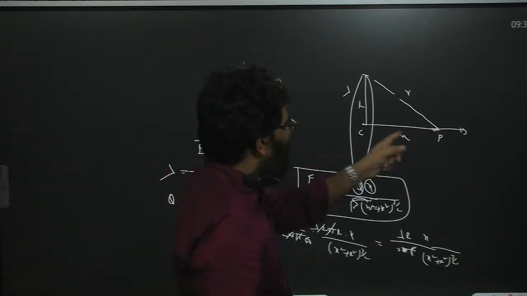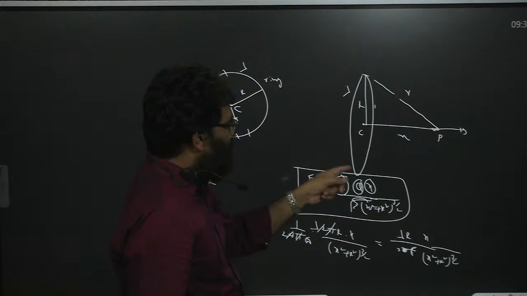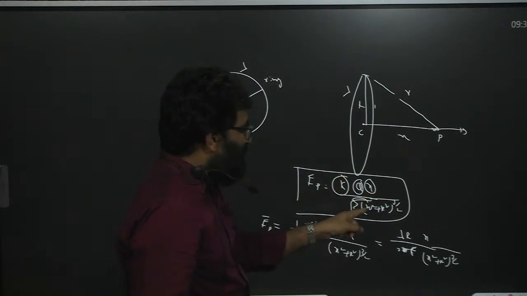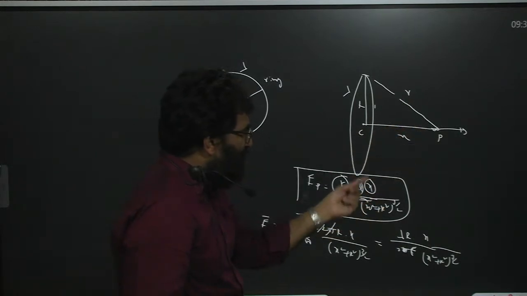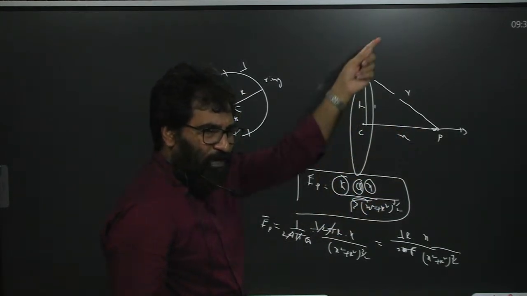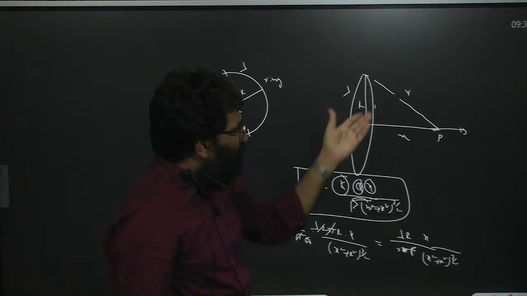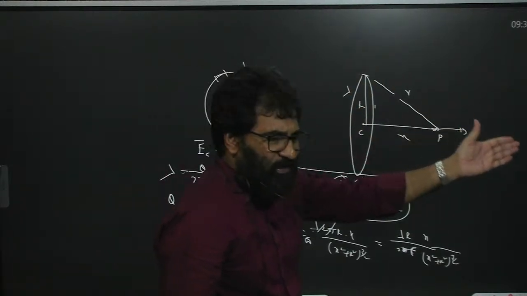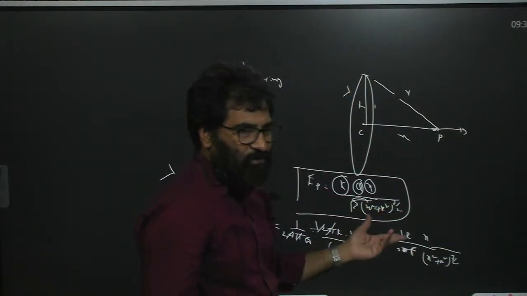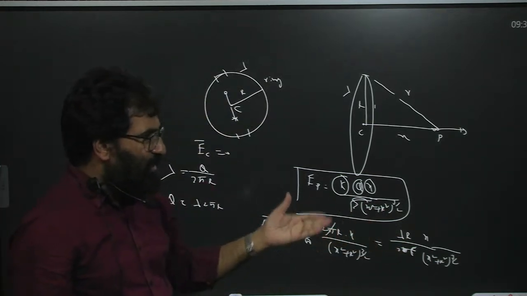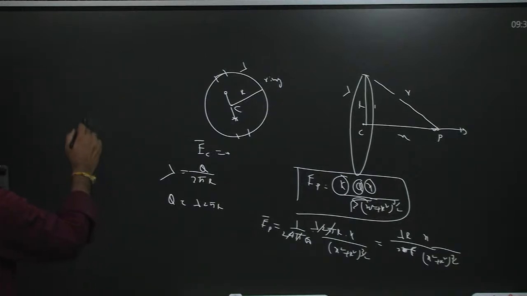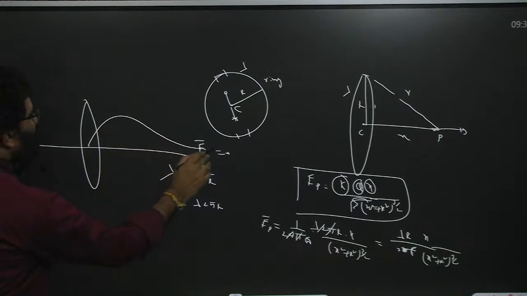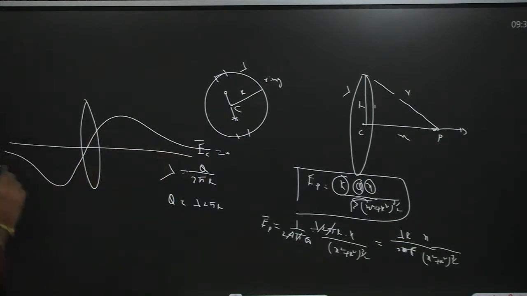Electric field at point P due to a charged ring is K Q x by x square plus r square whole power 3 by 2. Field at the center is 0. Field at infinity will also be 0. So in between the field is not 0. So definitely the field increases to a maximum value, then decreases again. So the field due to a charged ring is always varying along the axis. First it will increase, and then it will increase in the opposite direction.